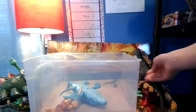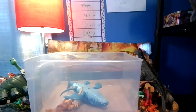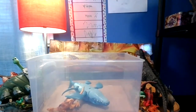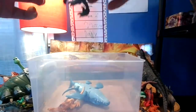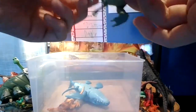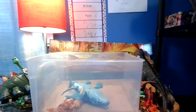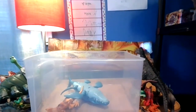Alright, now let's take Blue. Oh boy, probably my favorite toy in this box, Blue, because this is my first Mattel Blue, because I have a Lego Blue. Yeah, very beautiful Blue right here. His legs move on this one, which I'm pretty surprised for a dinosaur to have on such a small toy.